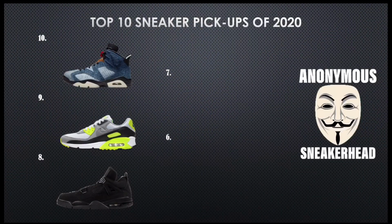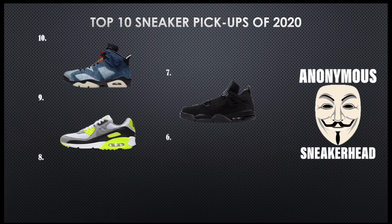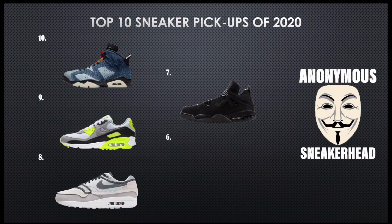Alright, so you guys can see where we left off last time. At number 10, we got the Watch Denim 6. At 9, we got the Volt Air Max 90. And at number 8, we have the Black Cat 4. Now, with the addition of this inside out Air Max 1, it is not going to beat the Black Cat 4. So the Black Cat 4 is going to move up to the 7th spot. And I'm going to slide in the Air Max 90, or the Air Max 1, sorry, ahead of the 90 Volt.